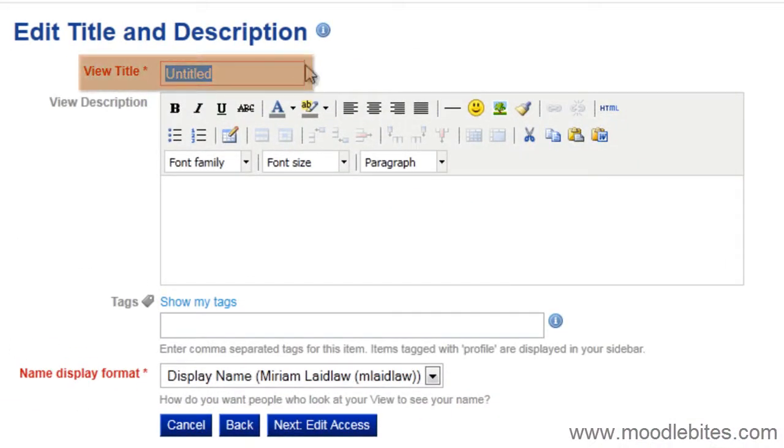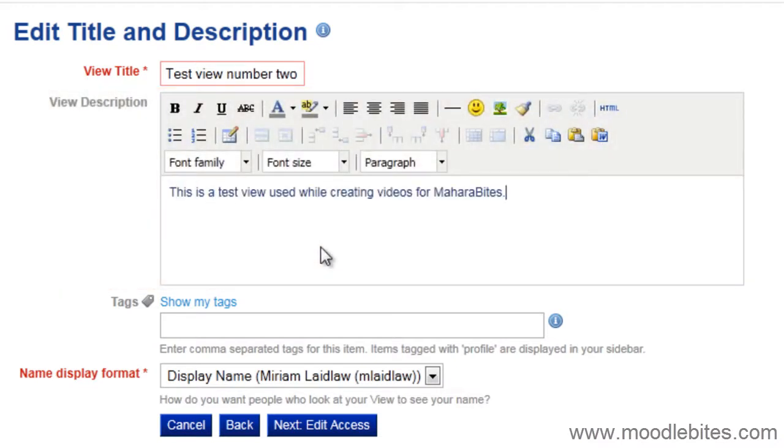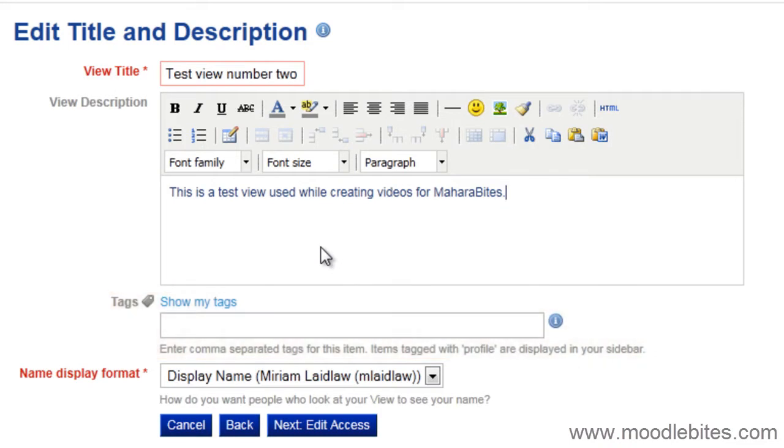Give your view a title. Give your view a description. This can also be edited later. Here you can add tags to your view. We will cover tags in greater detail in another lesson.